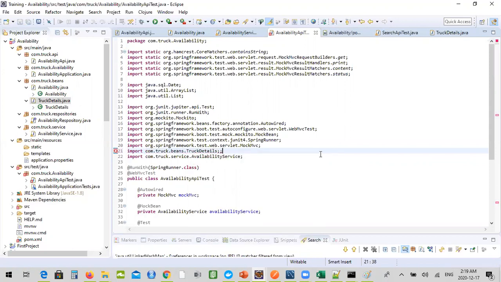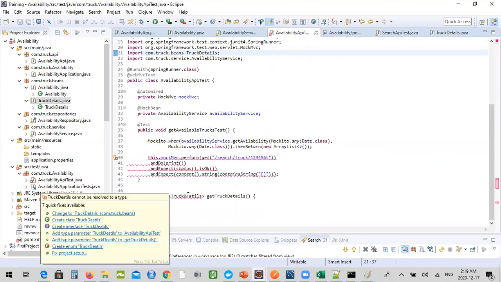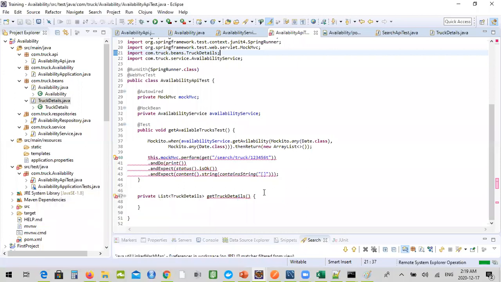Perfect. Oh, there are 2 commas. Now I have the truck details. Okay. Now I need an array list. Right. List equal to new ArrayList.